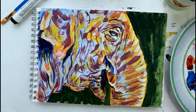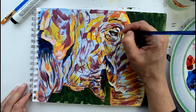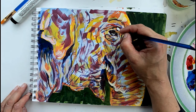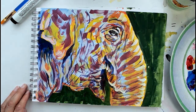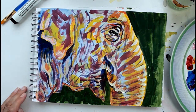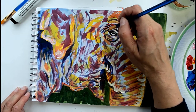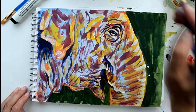Like I said, with the three colours, you don't need to go out and buy every colour that all the brands have to offer, because there are just so many colours that we can spend an absolute fortune. Just set off as a beginner with your three primaries and some white, and you'll be able to mix some lovely colours to get a nice painting.